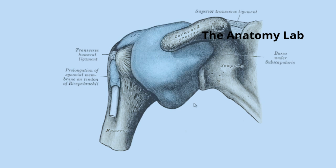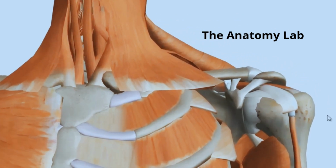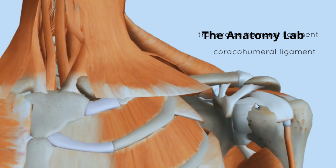So just going back to this diagram again, we're looking at the joint capsule of the glenohumeral joint. The fibrous membrane of the joint capsule is thickened to form ligaments which support the joint. So we'll take a look at those ligaments now. There are 5 ligaments you need to remember. You've got 3 glenohumeral ligaments, the transverse humeral ligament, and the coracohumeral ligament.